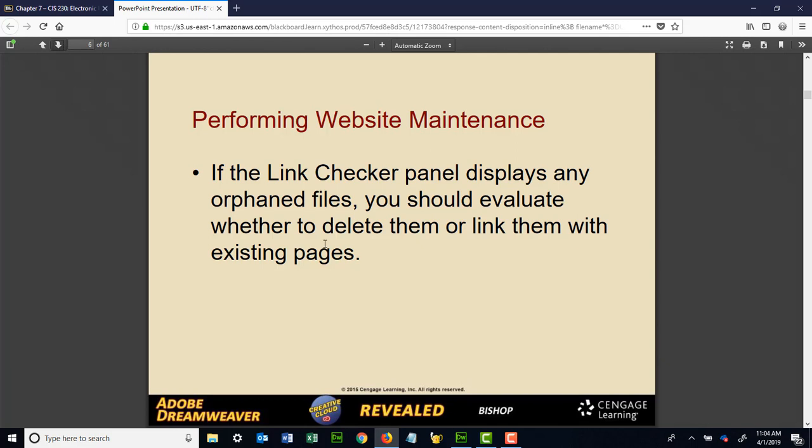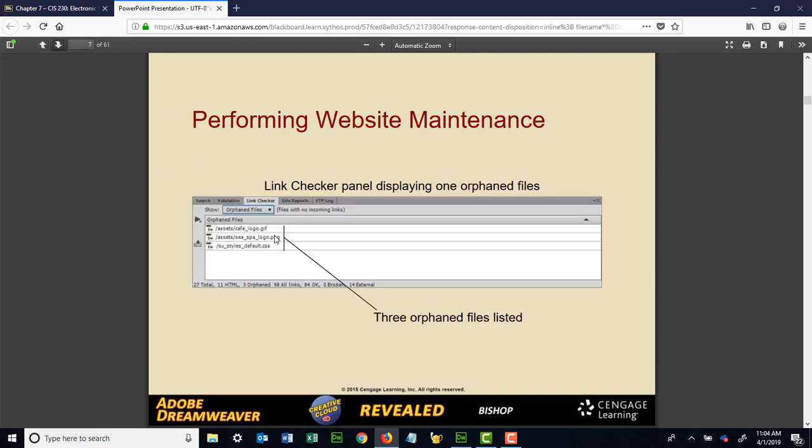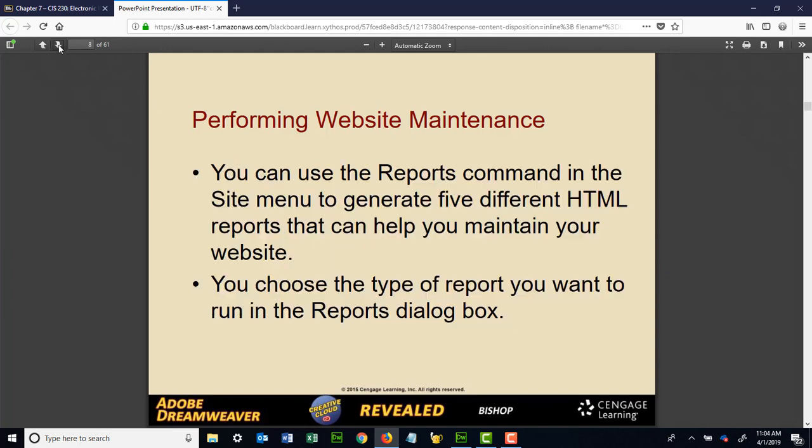Same thing with an image. Maybe it's an image that you decided you were going to use in a page, or maybe you were going to use it for your banner, but then you never did, and so it will show up as an orphan file. Here are some examples of orphan files within Striped Umbrella. We have two that are in the assets folder, and then we have a CSS file. We'll see that maybe two of these files will show up when we run ours.